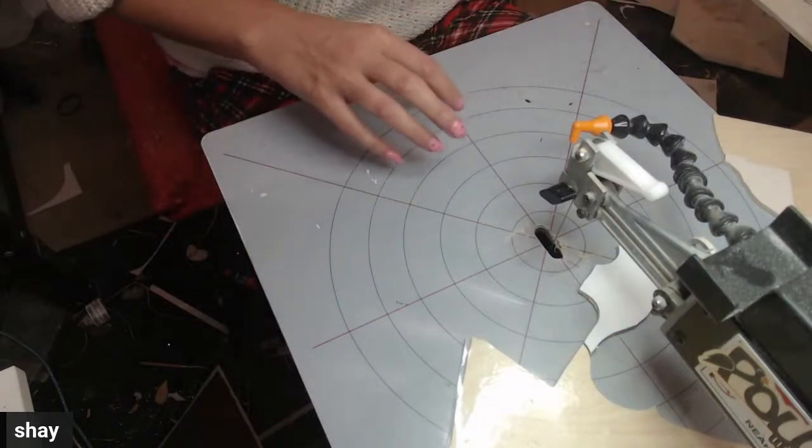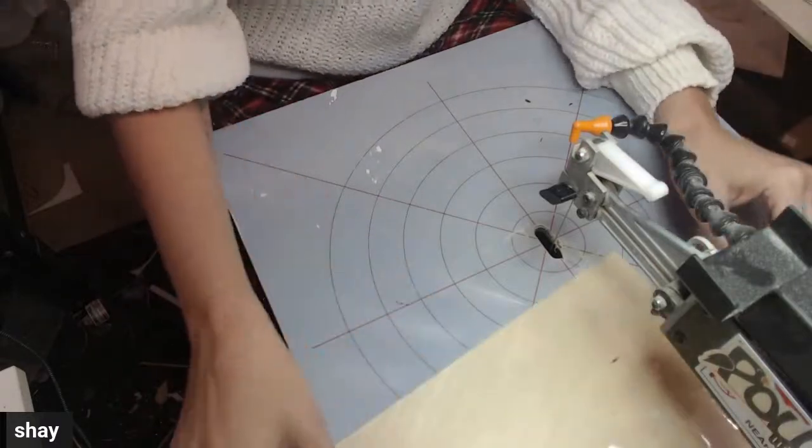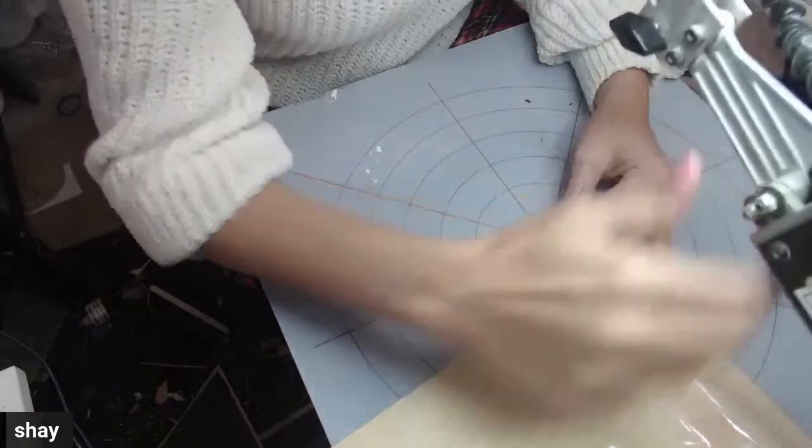All right, so we got another one cut for that. And we're gonna do this little snowflake.